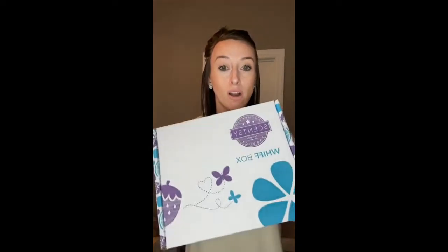So first I'm going to show you the Whiff Box because that's the most exciting part, and this Whiff Box is such a good value this month. It's a $39 value. You can get it through my website for $30, so you get $39 worth of product for $30. Or you can get it through Scentsy Club at a 10% discount, or if you spend $60 with Club, you can get it for half off — and that's what I always do. So for $39 worth of product, I paid $15 this month. Plus, if you're a consultant, you make additional commission on that.